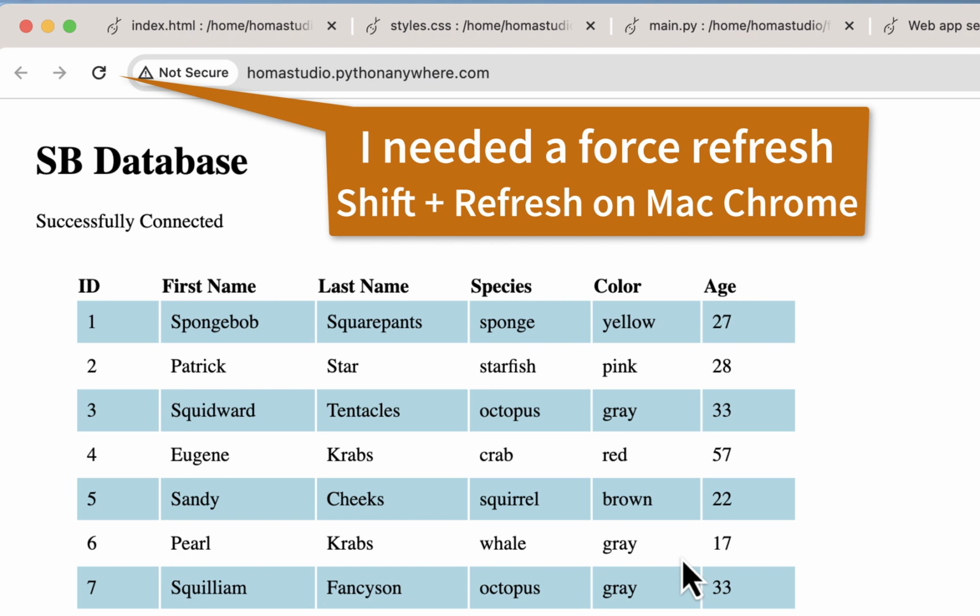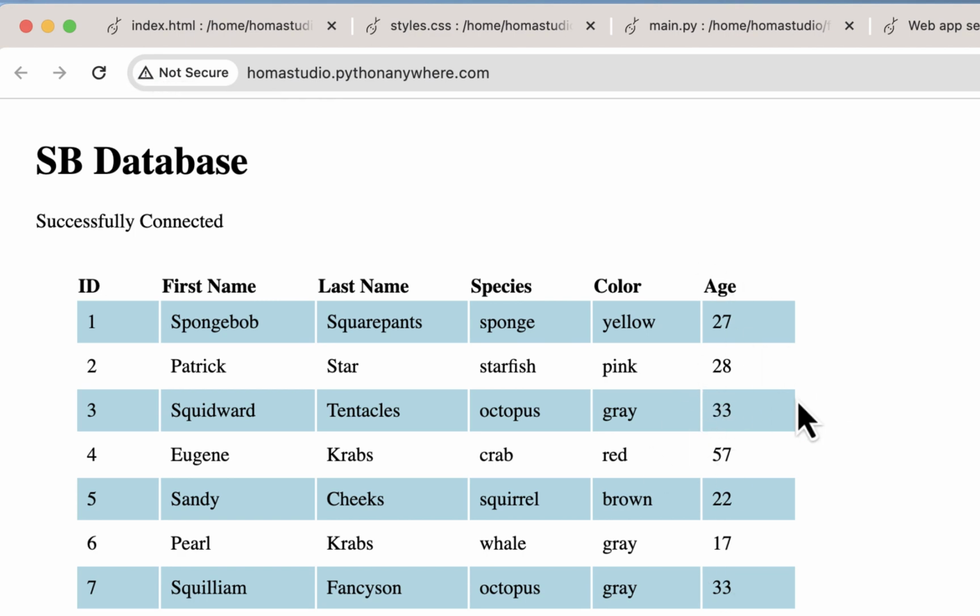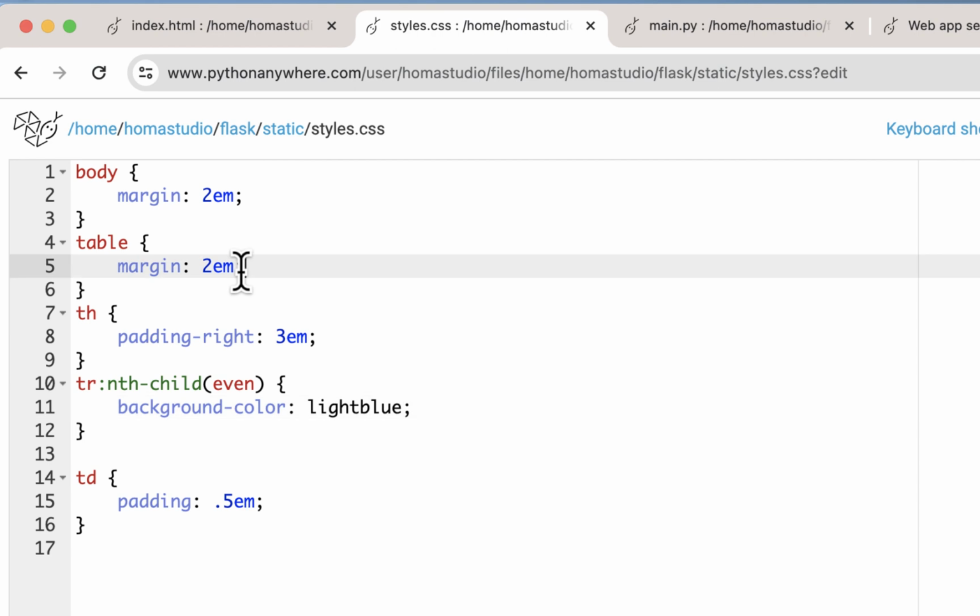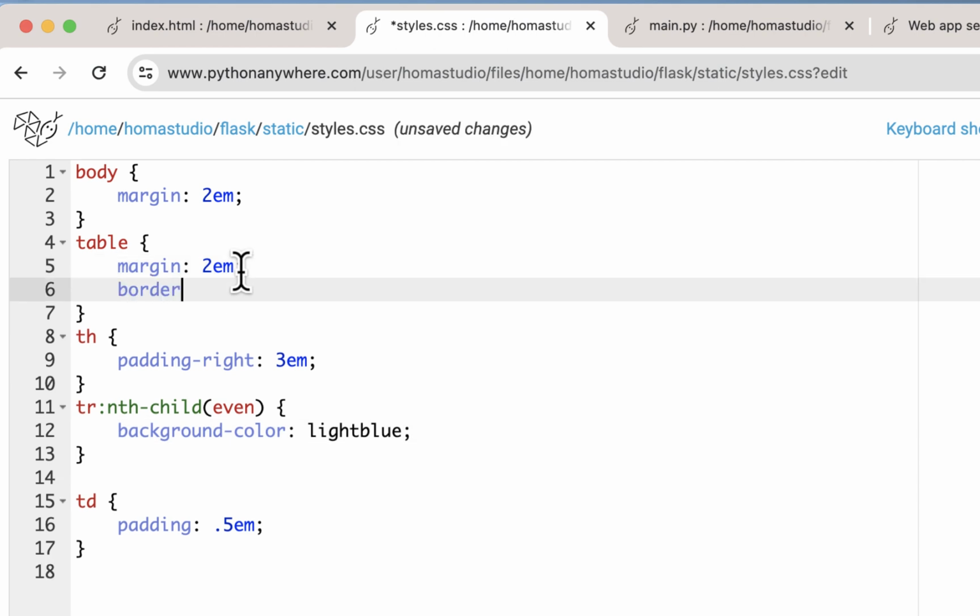And the last thing we'll do here just to fix this is do a border collapse and just put collapse so that we don't have any border on. I don't really want a border on it. So I'm going to go here and under table, I'll do border collapse and do collapse. And that's all I should have to do. Save it.